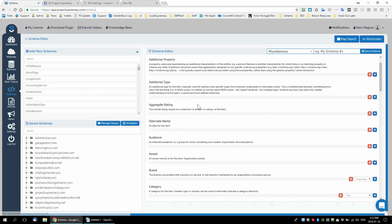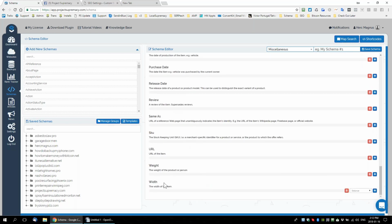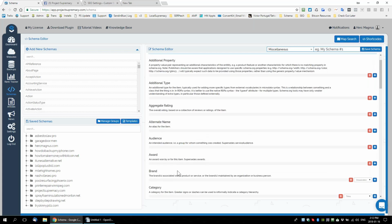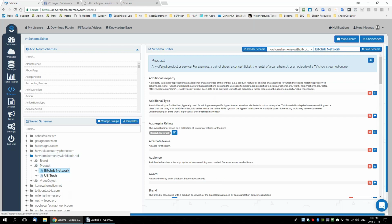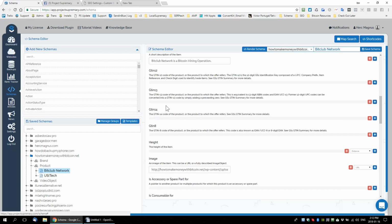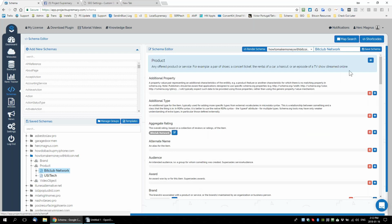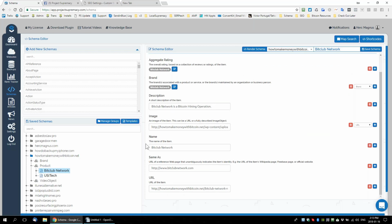The other thing I want to show you guys: when we load up product schema, there's literally 30 or 40 elements of product schema available to you, and as you start building, it can start getting messy. So we built something, let me show it to you. When I load up the product schema for the BitClub Network product on my site, you can see I've only used a few things. A lot of it is still blank, and anything that's not used has a gray bar running through it. But if you want to quickly see what you have used and not used, use this button right here, show and hide empty properties. If I click this, it will hide anything that I haven't used and only show what I have used.